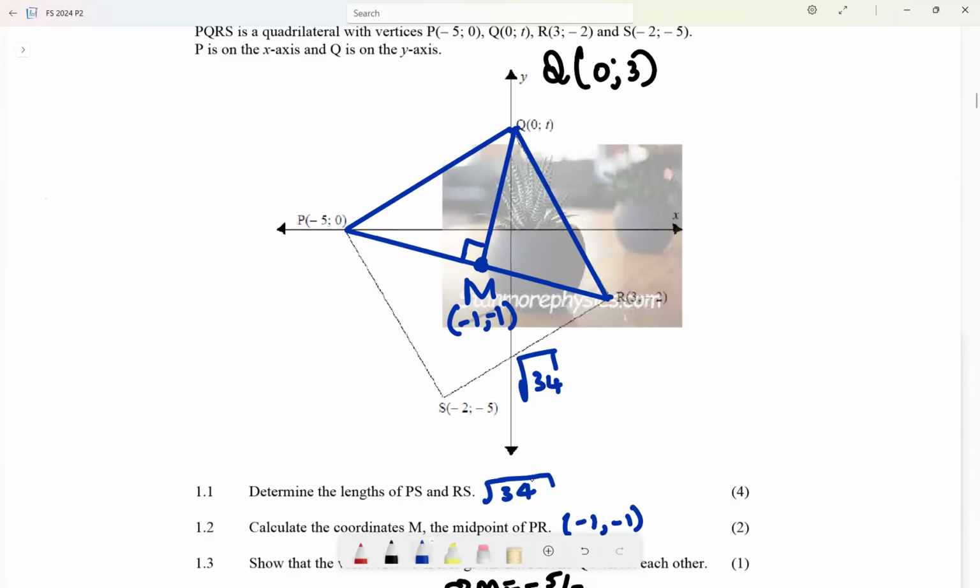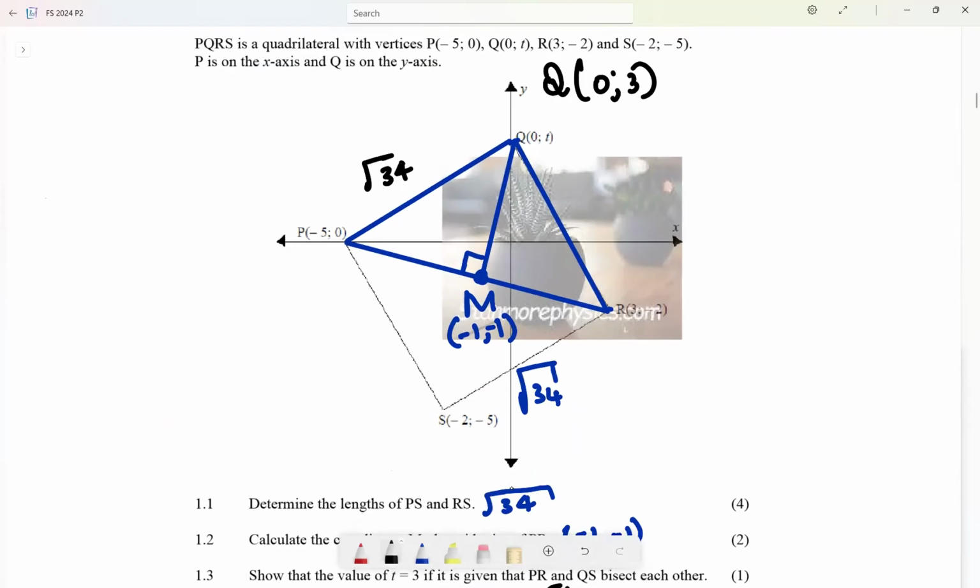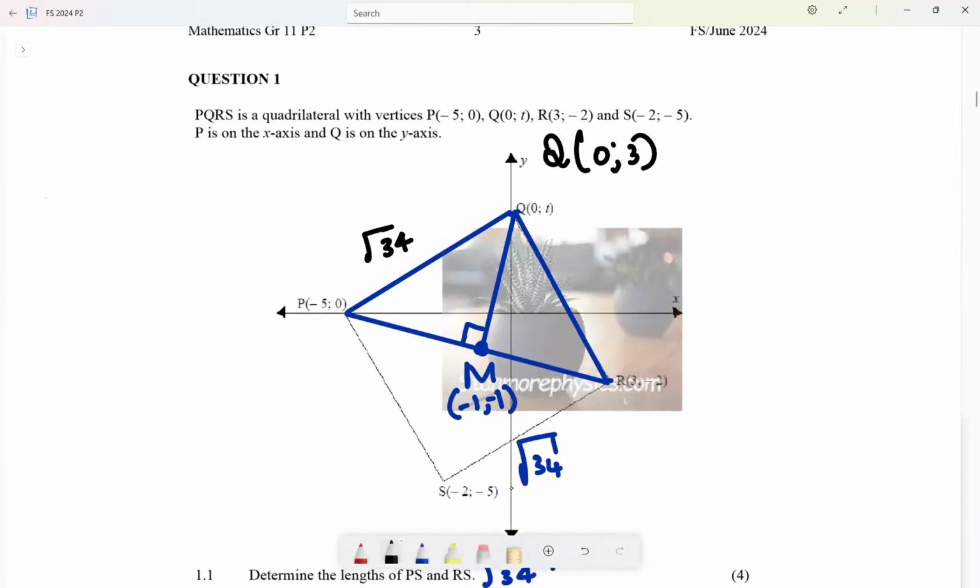Such that this becomes your what? Your 90 degrees. Then remember I said all the sides are equal here, and we said one side it is equal to what? The root of 34. Okay. Can I find the length here? Yes. Just tell the examiner that the length, the first thing that you have to tell the examiner that the length PQ, it is equal to square root of 34. Tell the examiner that.